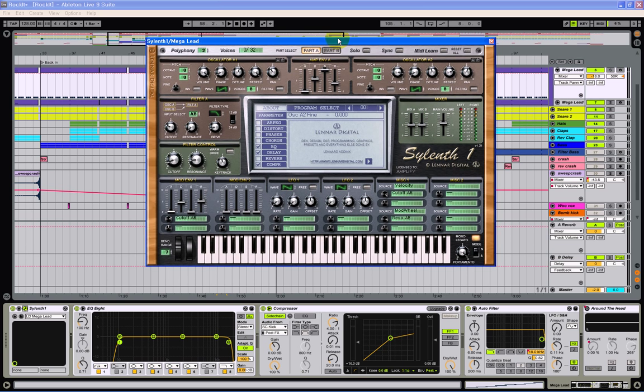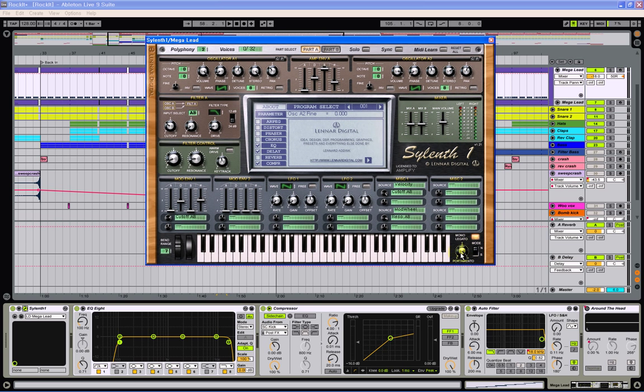So actually here you can control the portamento time over here, right? So you may need to do that on your VST or whatever you're going to use, your built-in instrument, to get it to glide. Sometimes it works without it, but most of the time you have to do this, right?